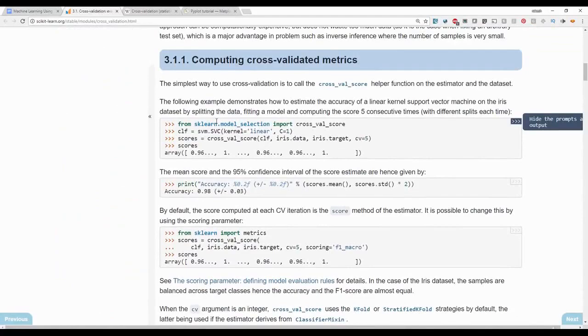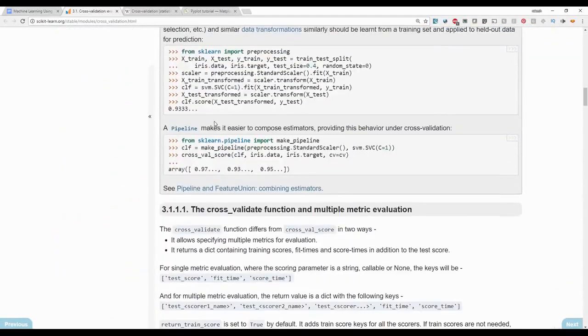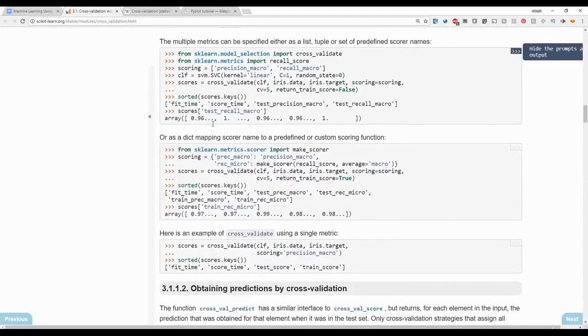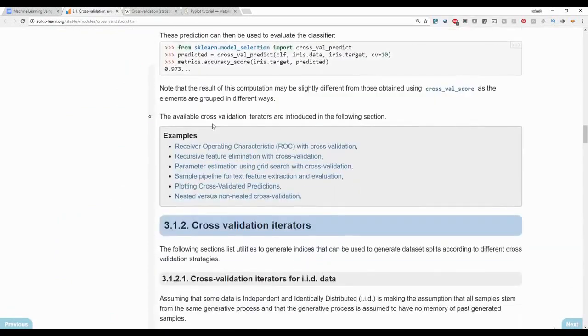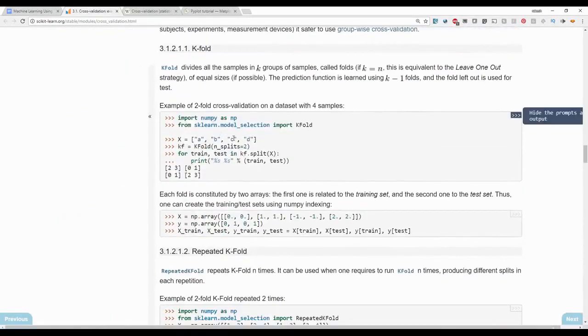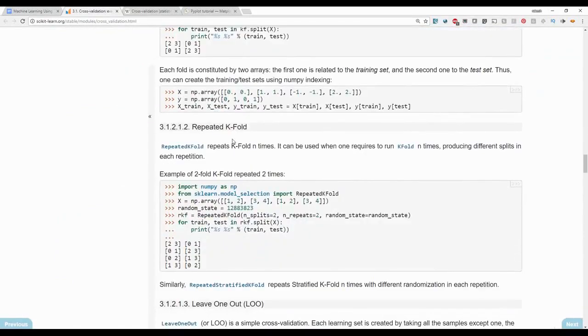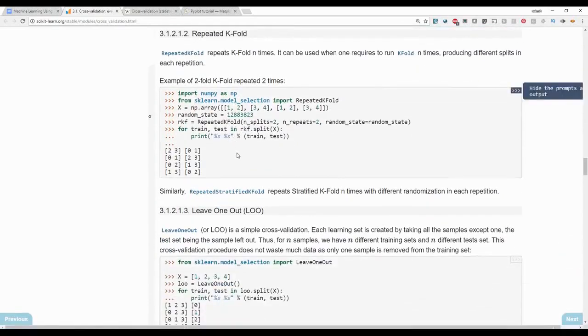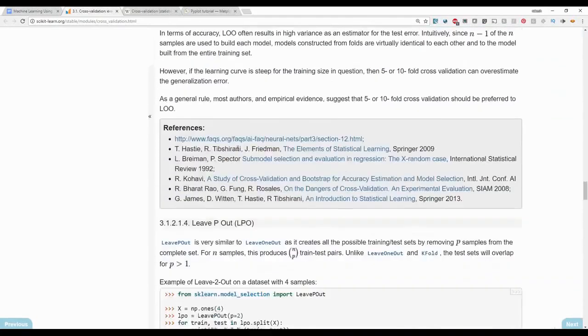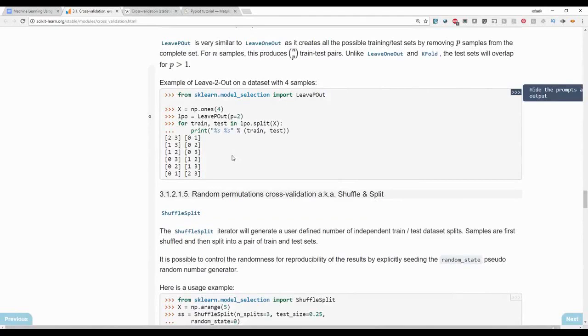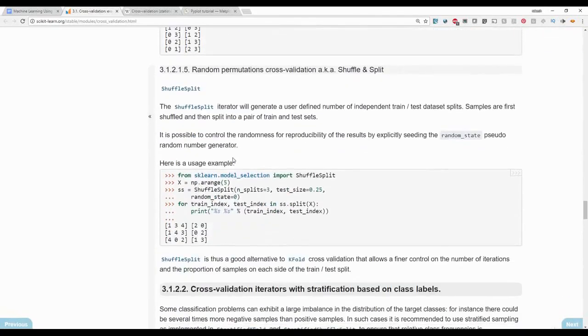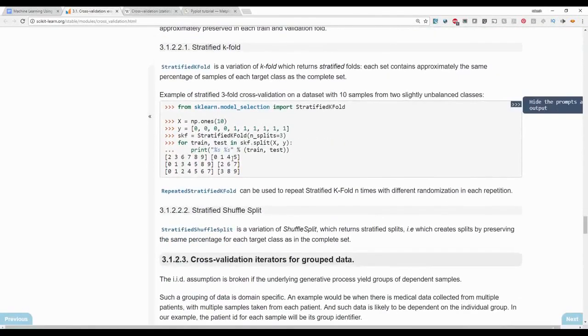Don't worry too much about it. I have given this link as well in the reading section, but it's precisely the same thing that we discussed right now. It's going to use some permutations and combinations of the input and then pass it to the algorithm and get some mean scores with it.